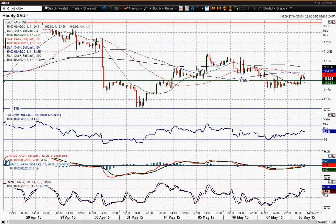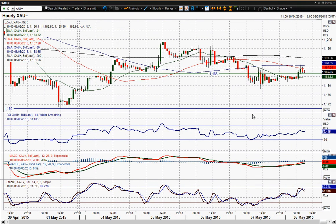That was the rally a couple of days ago, just rolled over, and we fell below, interestingly, below that 1185, and you started to find that acting as a bit of a pivot level. Interesting if that continues to be a pivot level, because it did rally above it, and you've started to sort of fall back away again. Let me zoom in slightly so you can see a bit better there, and maybe that 1185 will again act as a bit of a pivot level, but at the moment it is pretty much fairly still sideways really, nothing too significant, but the fact is that we're finding resistance now underneath $1,200.